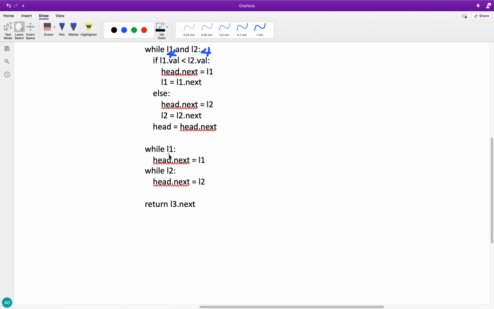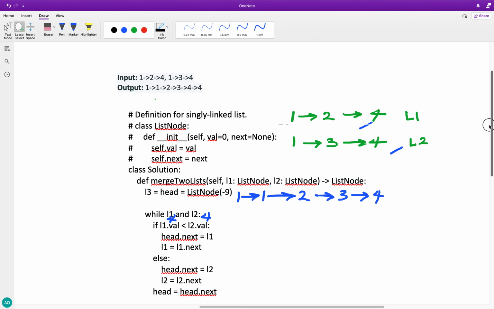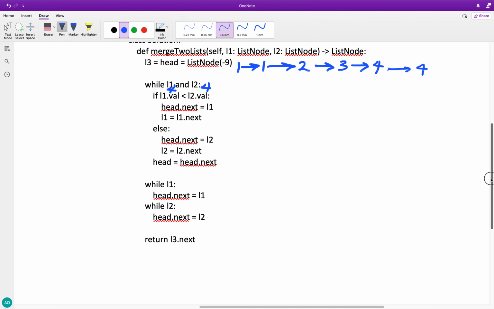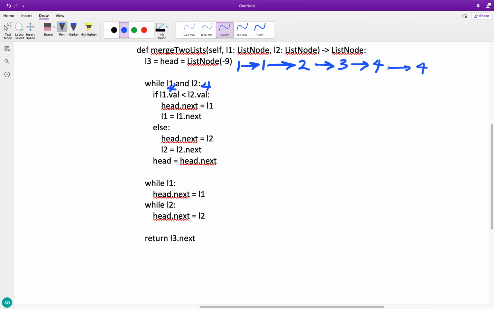So by the time we get to the end, the next will just be L1, which is 4. So the next will just be 4, and that's the end. So at the end of the day, we just return this L3. The next of it will be this.